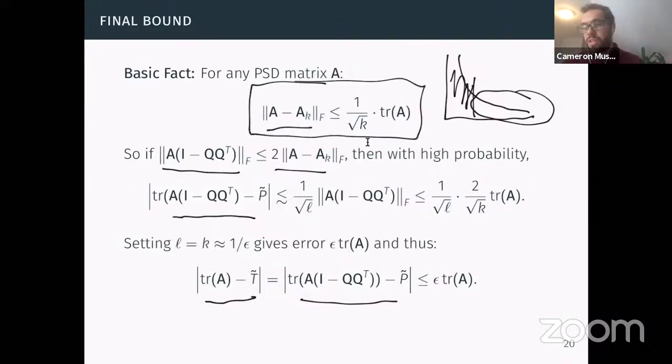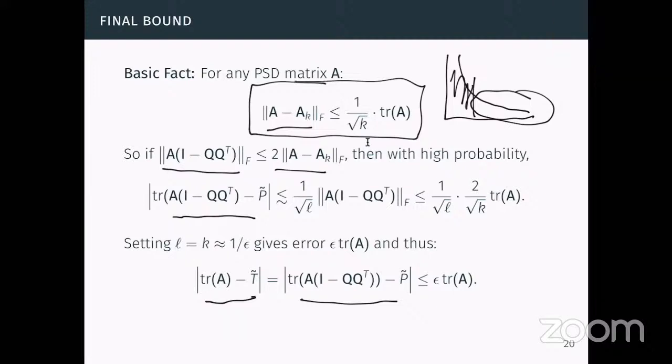Well, and the fact that trace estimation gives relative error for a PSD matrix, but we just use the fact that if I deflate the eigenvalues, the Frobenius norm of my deflated matrix is upper bounded by 1/√k times the trace. And even if my matrix is very close to not PSD, like even has lots of very, very small eigenvalues, this bound still holds. If my matrix is not PSD, but doesn't have really large negative eigenvalues, this bound will also still hold. So this might be an explanation of why it works reasonably well even when it's not PSD sometimes. Yeah, I don't see where it would be, but there must be some measure of your hypothesis in the constants.